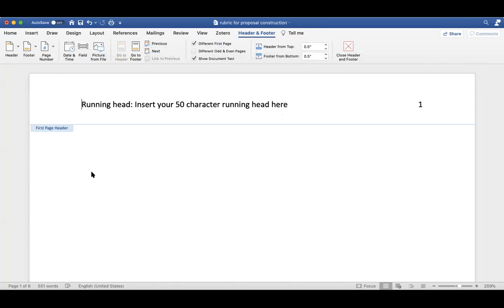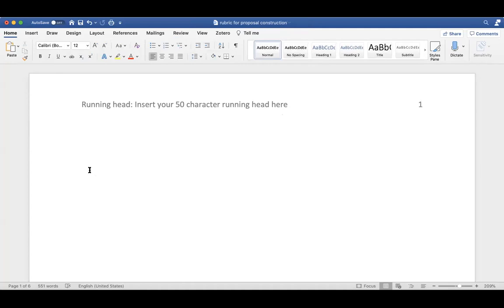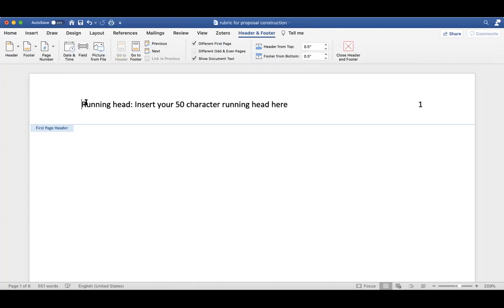Here you are on the regular paper typing, and here you are in the header; you double click up here. Then you literally type in the words running head for your first page and the colon, and then you write your 50 character running head here. So it might be effects of running on mood.